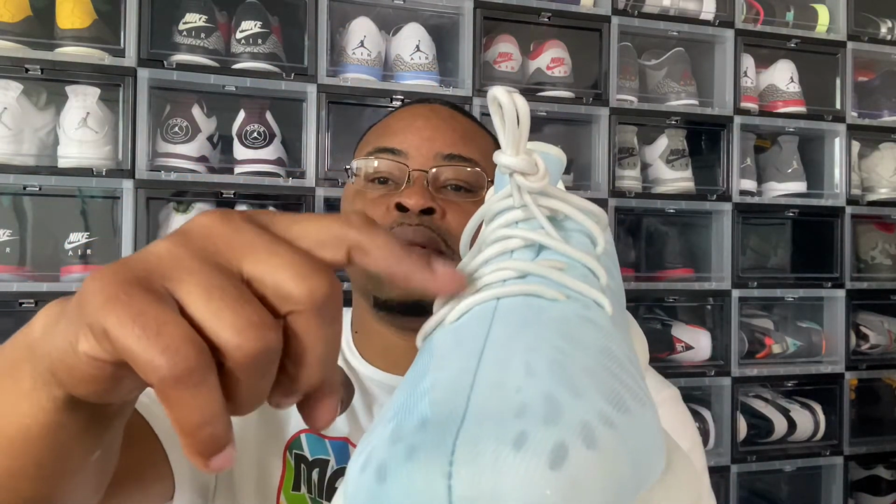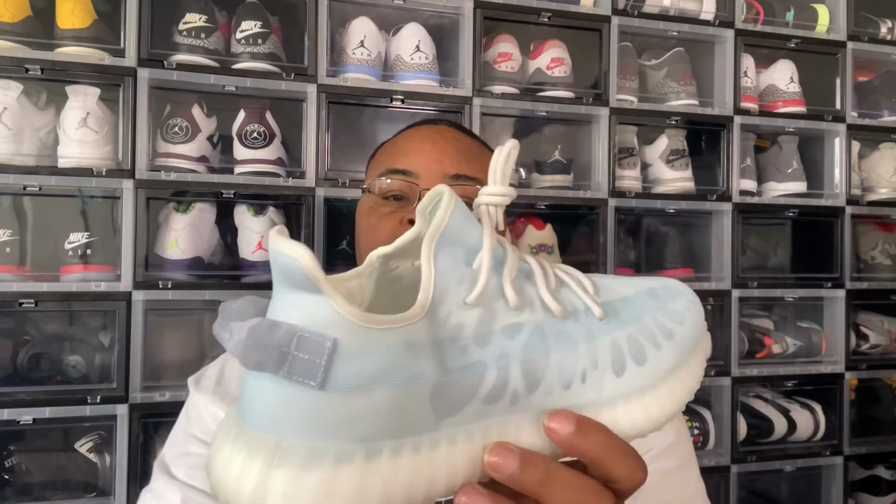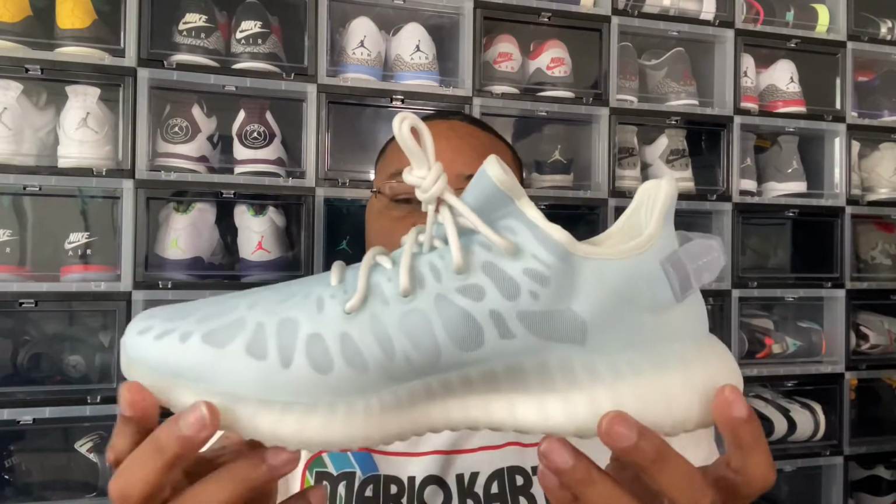Mono Ice. Only qualms I have is these laces. That same material that's on the shoe is on the laces. That's my only issue with that. It's just weird for me. But other than that, man, these bad boys are on point. Mono Ice.